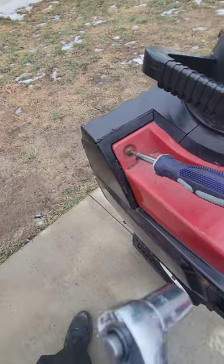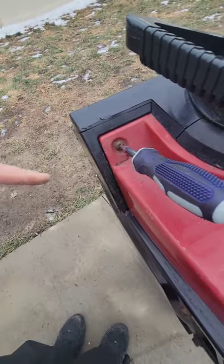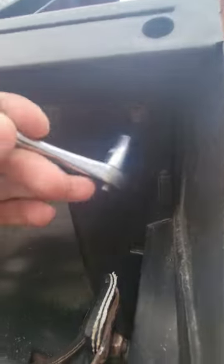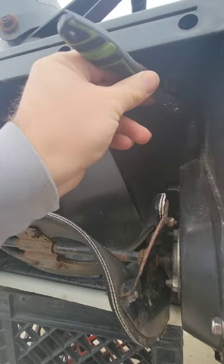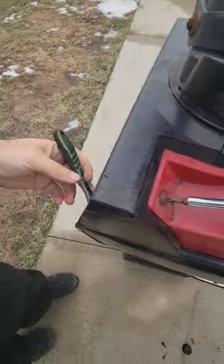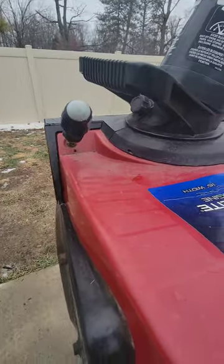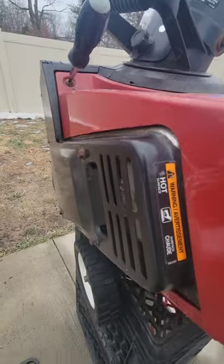Next, remove the two screws, and you're gonna need an 11 millimeter. My screws up top are rusted, and I don't feel like cutting them off. If I was to cut those off, I would replace them with stainless steel.